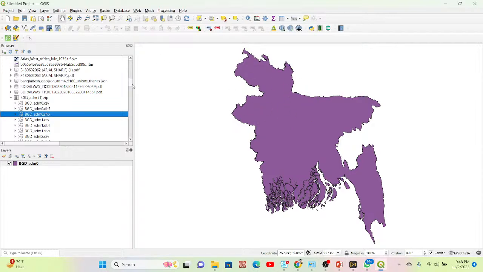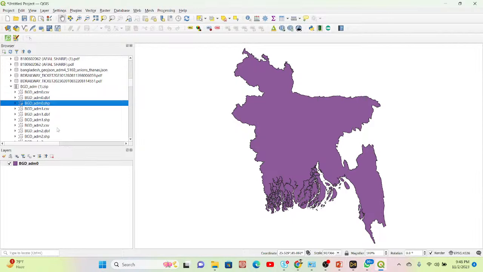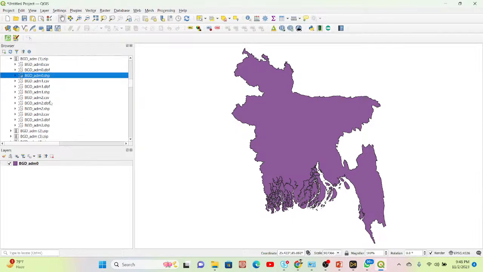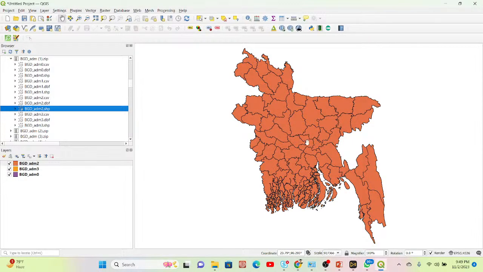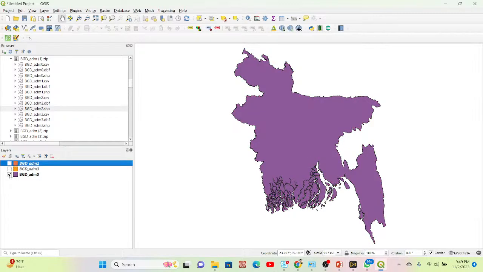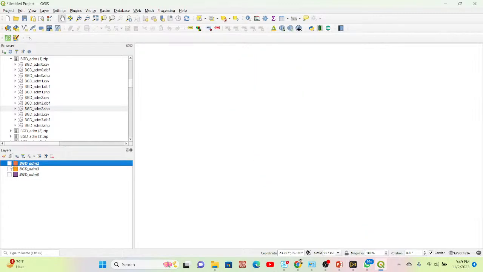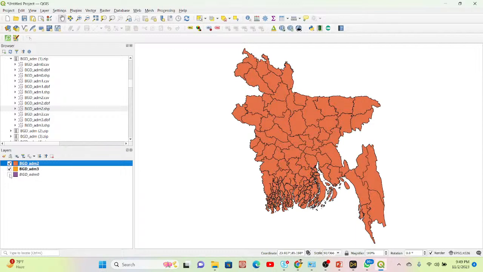As well, suppose I want to add another shape file. Suppose I want to add the district shape file. You can see I want to add this shape file, I click on here. So now I can see it has added another shape file. Okay, and when I import the shape file, here I can get the layers. You can see the first layer, the second layer, and the third layer.